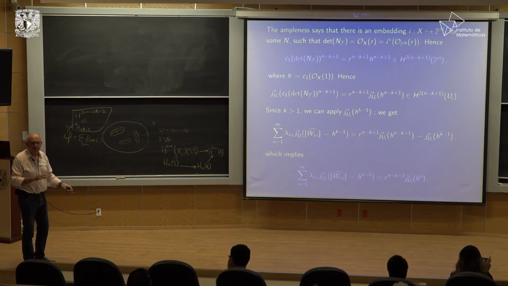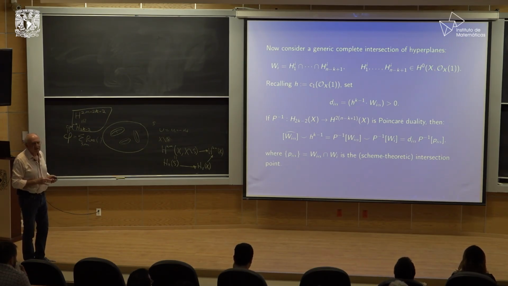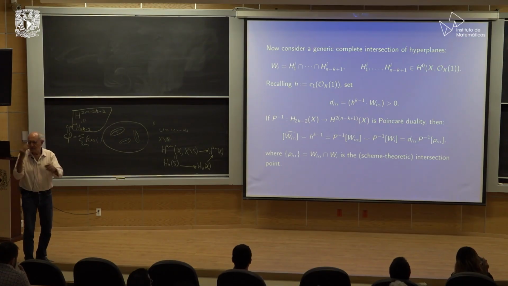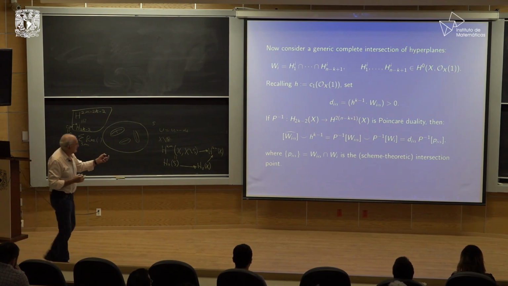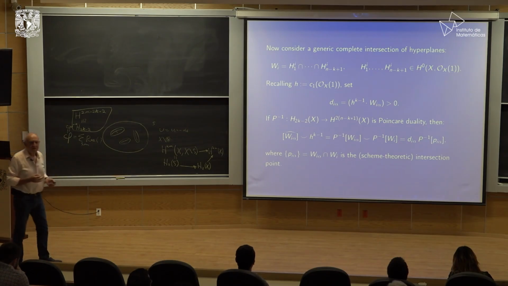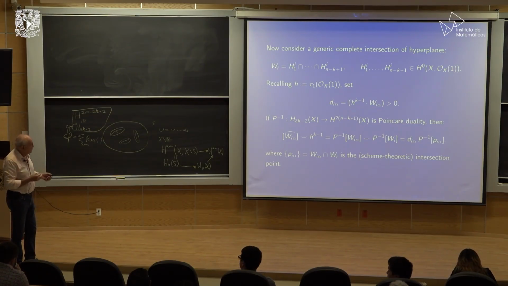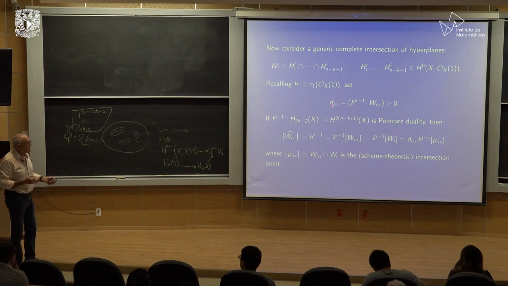we put this in the memory for a moment, and now go to projective space. We take n minus k plus 1 generic hyperplanes, and we look at the intersection. So we have a complete intersection. Okay? And we recall that the H we have here, this H is the generator, well, is the C1 of the tautological bundle over X. Okay? Then you have these numbers, intersection numbers, which are positive, and we call them like this. We give them a name.